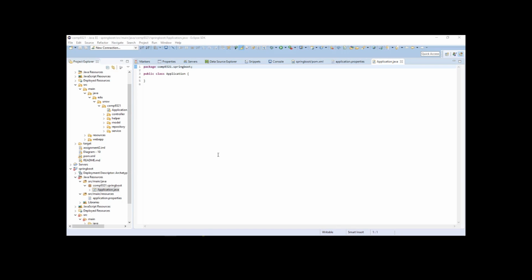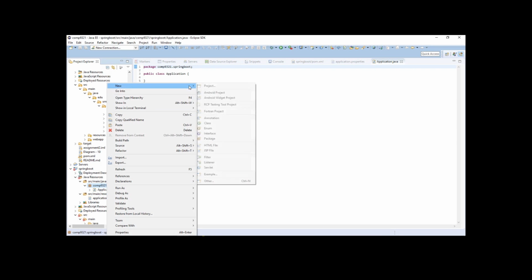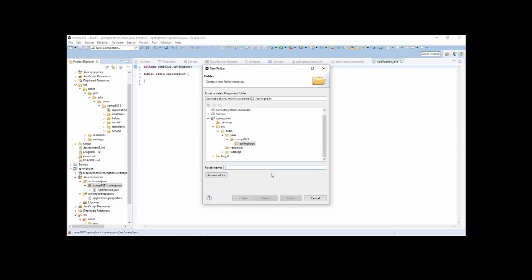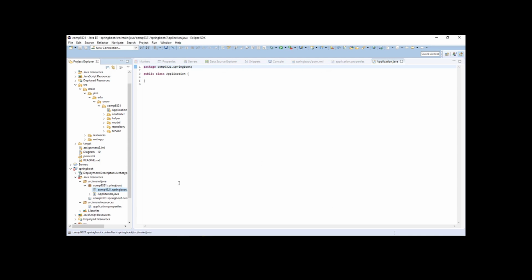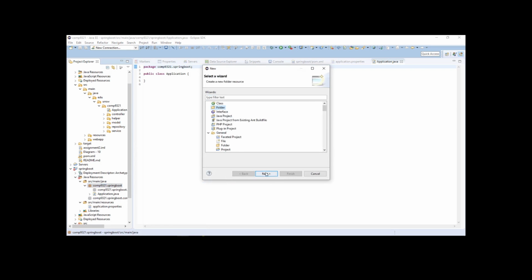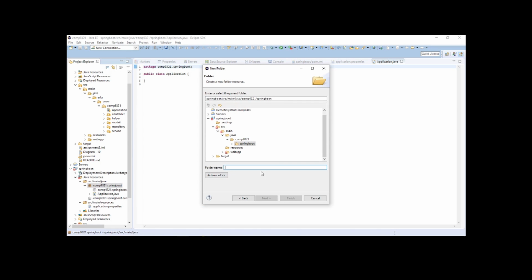And also, alongside it, we need to create a few folders as well. Let's go and create new folders. There's one controller folder, which is for our controller, and then a new folder which is called helper.